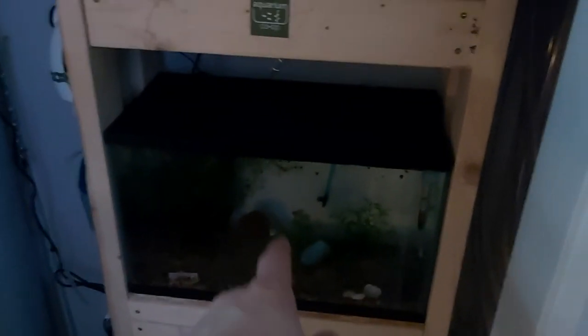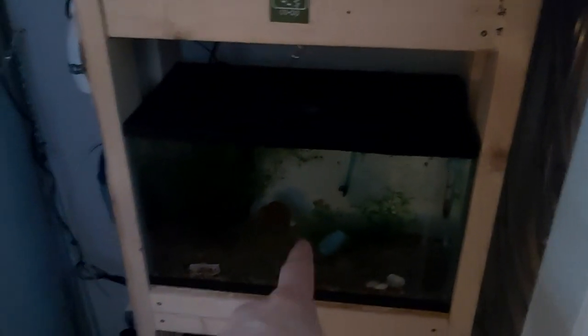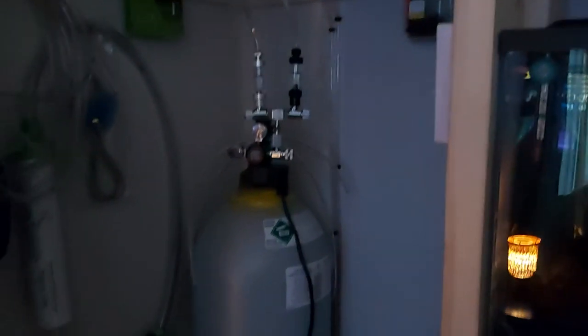There are also three baby rainbows in here — you can see them swimming around, there's only three left. Here are the tanks for all the babies. I'm going to start breeding the bozmanis in here — I got the mop down there in the bottom tank. Here is the CO2 setup.